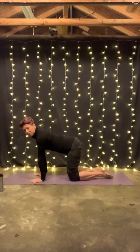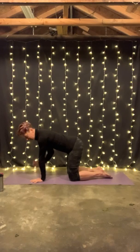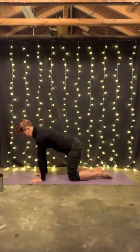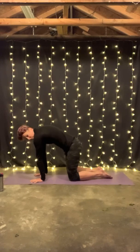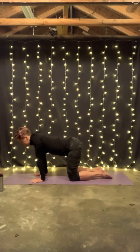Now, of course, because we're working upper body, we're going to want to mobilize those shoulders. So we're going to get into our shoulder isolations, starting with protract and retract. Elbows stay locked out, spine and hips stay neutral, and we're going to protract, separate your shoulder blades, and retract. Squeeze them together. Resisting the temptation to flex your spine as you protract especially, and resisting the temptation to flex your hips as you go into retract. The only thing that's moving is those shoulder blades, sliding apart, sliding together.